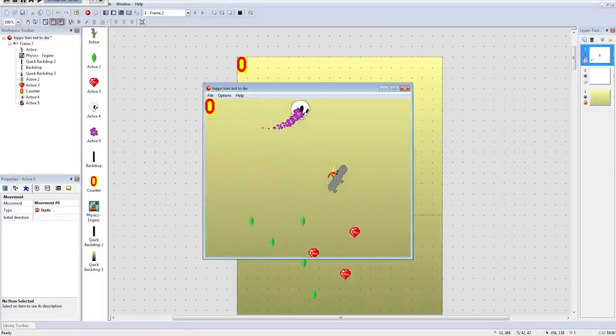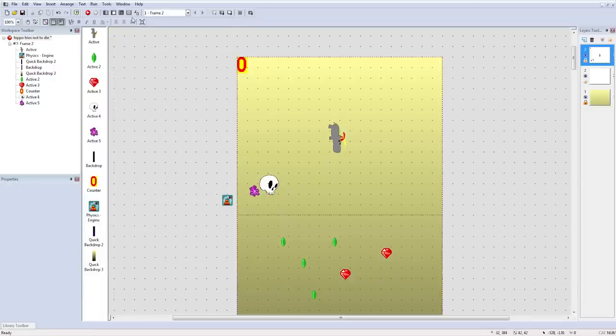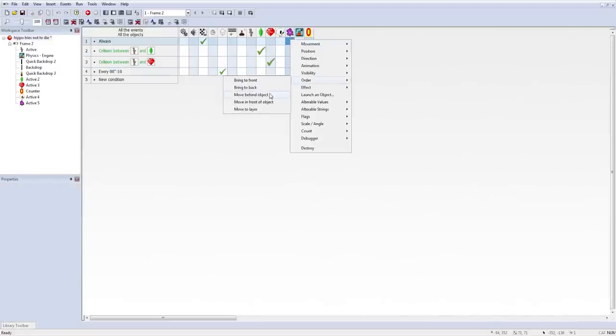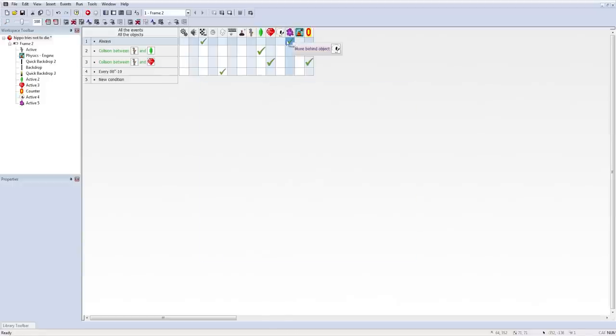And there we have it. There we have a spooky skeleton with a trail. But, it's above the skeleton because it's being created every frame. And created things go on top by default, so we need to go in here. We need to say always, order, move behind specific object, skeleton. Oh, well that looks a bit jank.